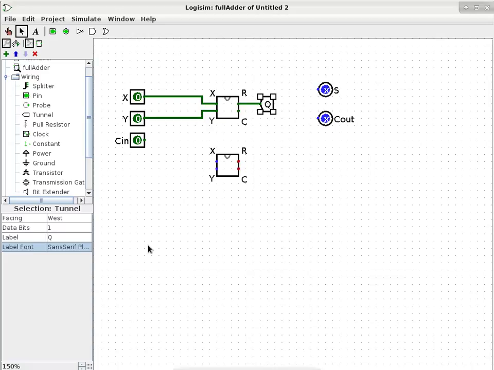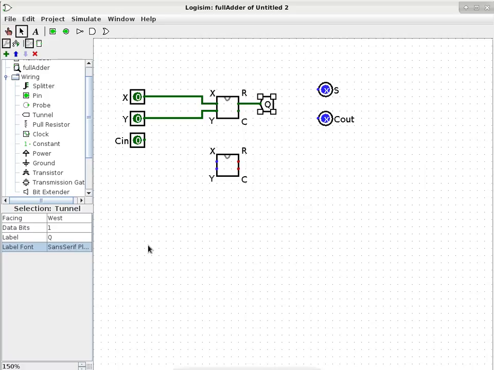Every tunnel of exactly the same label is logically connected. So that makes it easy to draw complicated circuits without a lot of wires flying around. If I want to use this wire down here, well, use a tunnel. Otherwise, you need an actual wire to go across everything else, which can be confusing. Once you use a tunnel, not only can you reduce the number of wires, but it's also self-documenting.